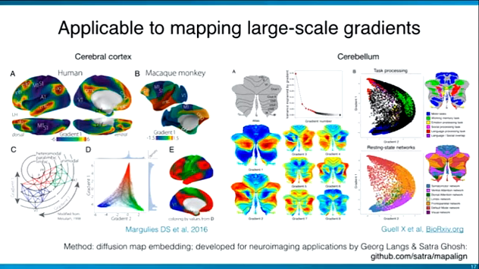It allows us to look for degree of transition, the sharpness of boundaries. It opens up another set of questions that we can ask in terms of how we distinguish between connectivity patterns across the space of the cortex. And in this specific set of examples, I was using diffusion map embedding, and the example on the right was also using that approach.